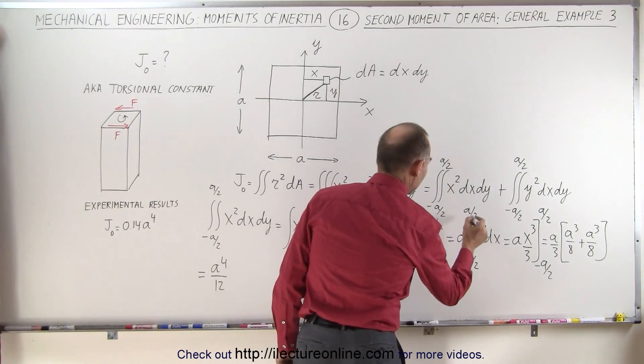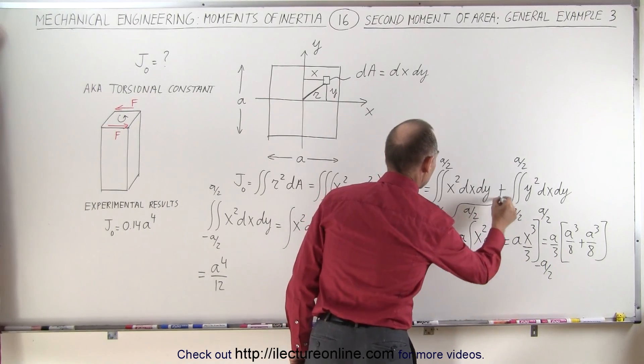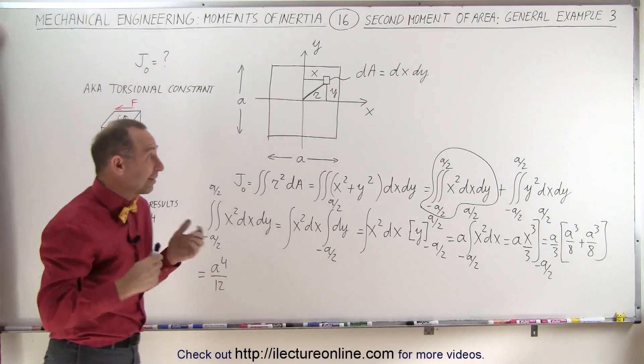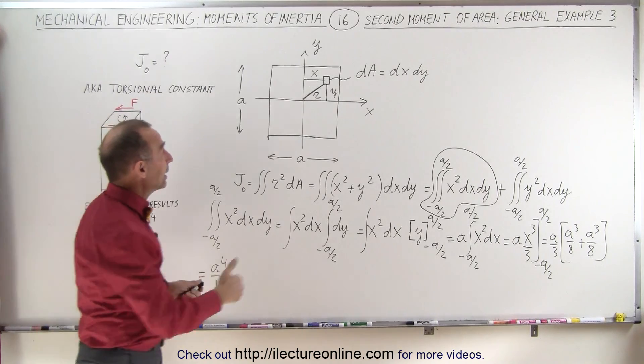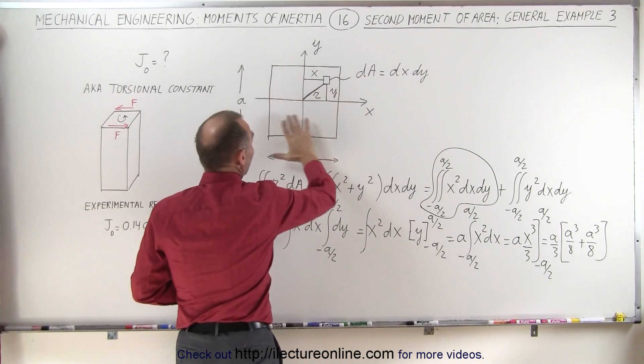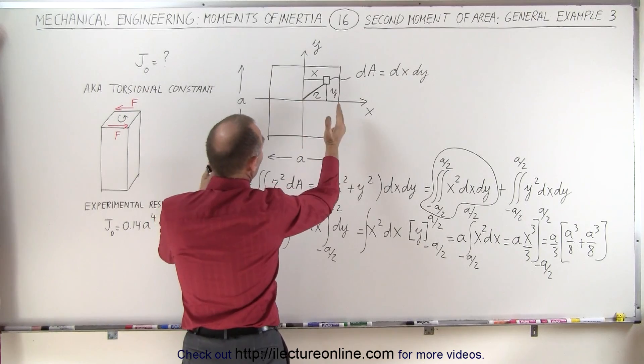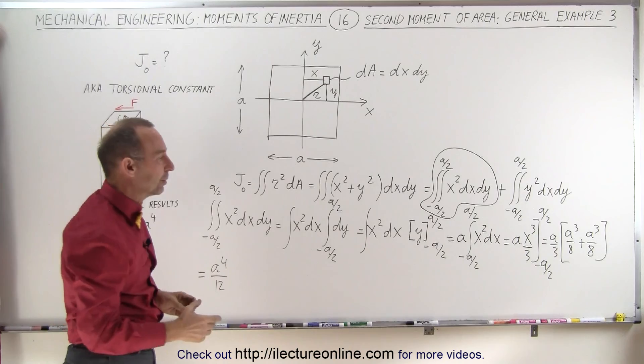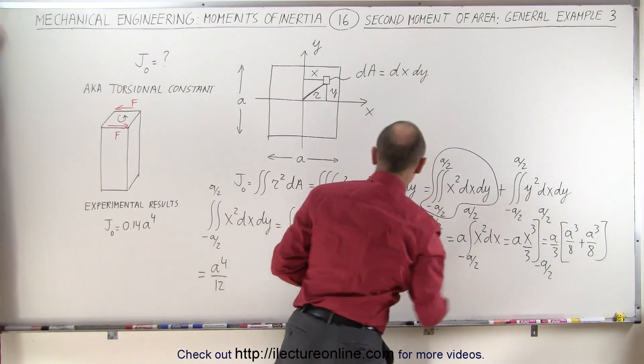Notice when we integrate the second one, we now integrate in the opposite direction, but since we have perfect symmetry, it's a square, all the dimensions are the same, the square is right at the center, we get the exact same value for the second integral as well.